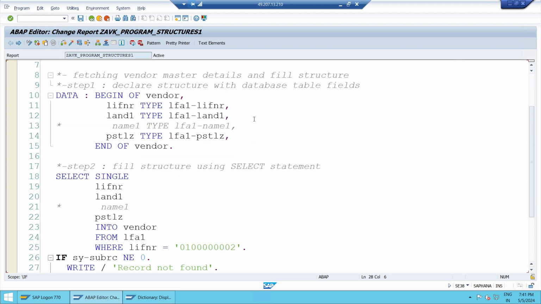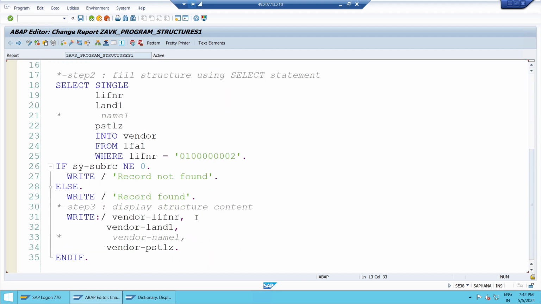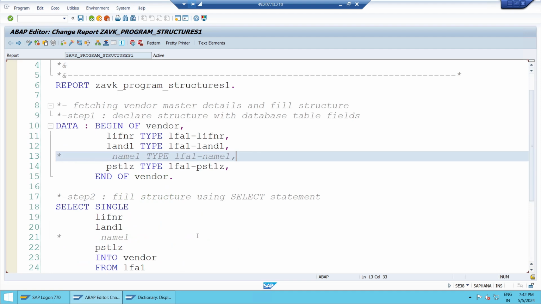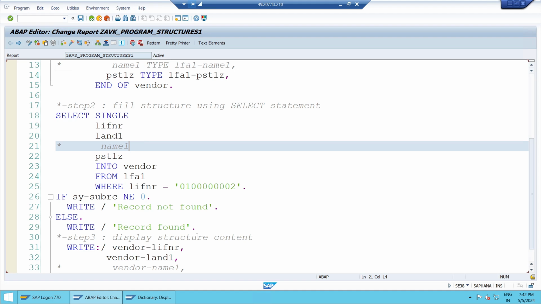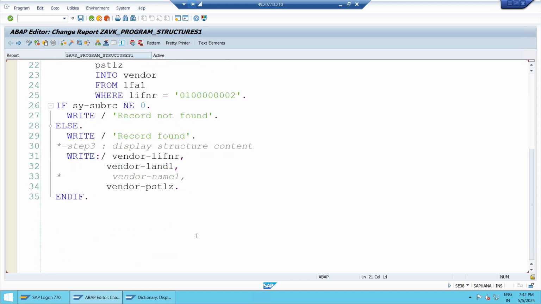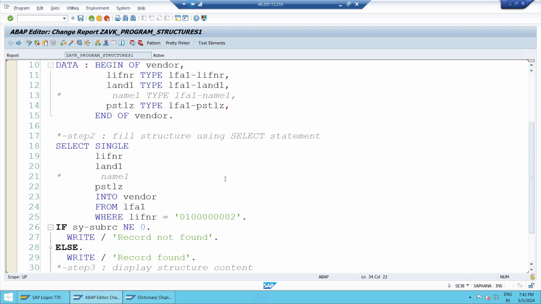I repeat, because in between this is created with four fields, isn't it? Four fields, in the same sequence. If you don't want any field value anytime, select a single field; columns are also separated by space and new line. So declaration, then fill. Fill is the operation. With select, we are filling the structure this way. Like tomorrow, I commented and demonstrated this.